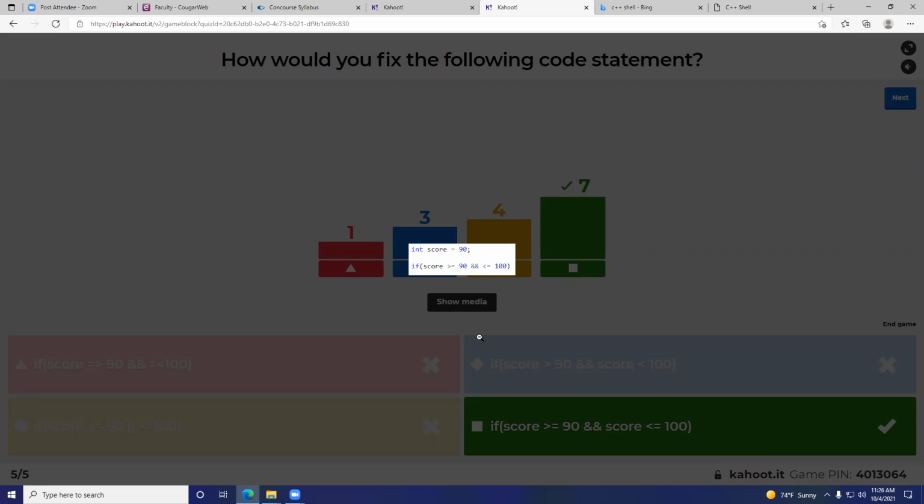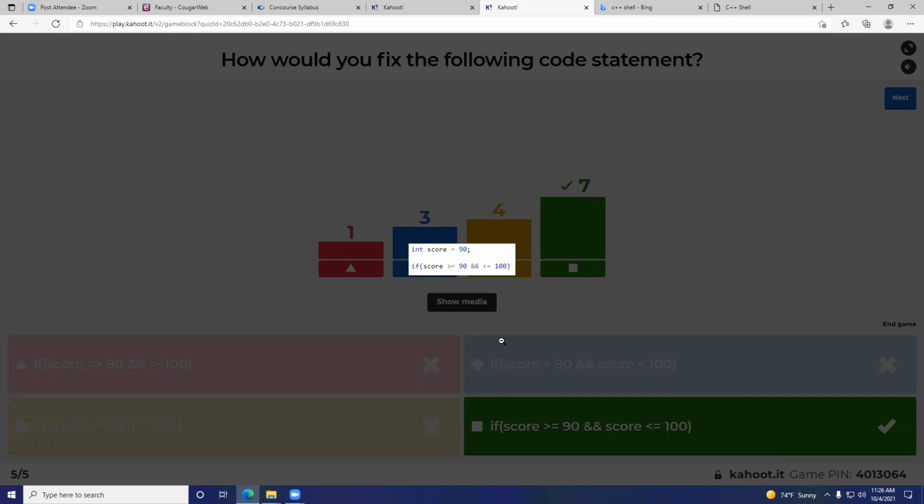It makes sense because you can compare whatever variables you want. It doesn't assume that because you were talking about score before, you're still talking about score. So it doesn't do that by default for you. It doesn't automatically carry over the variable you were talking about here, because it can be a completely different variable over here and have nothing to do with this. So you have to repeat the variable name over here. You have to put score, and that's all you need to do to fix it. It's just add score. The rest of the order of them is correct.